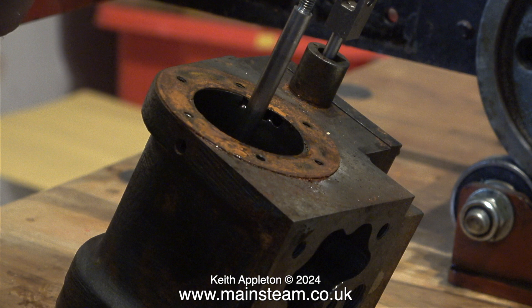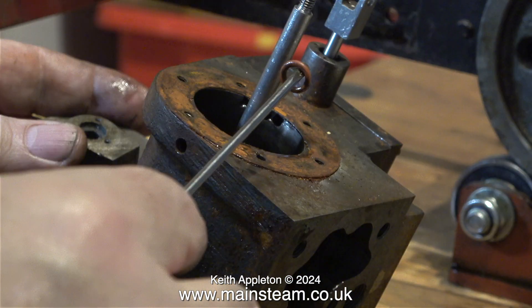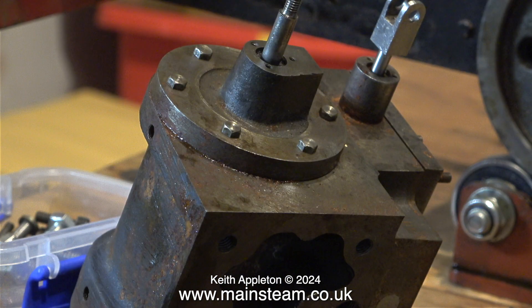The good news is the piston in this cylinder is also perfect and the bore is beautiful. I've removed the o-ring to put it somewhere safe. All I'm doing for now is refitting the cylinder cover just to keep everything together. There are some problems with the cylinders and I'll show those in the next episode. But that's it for now.